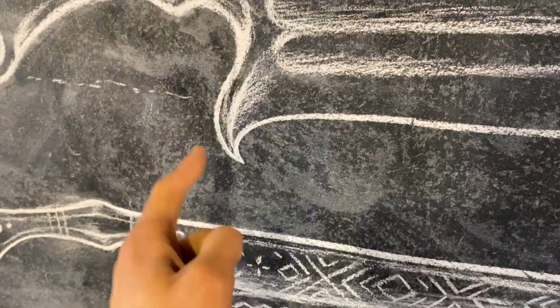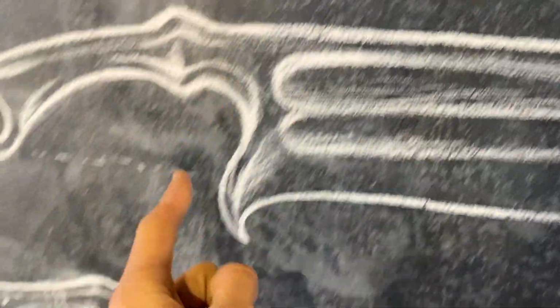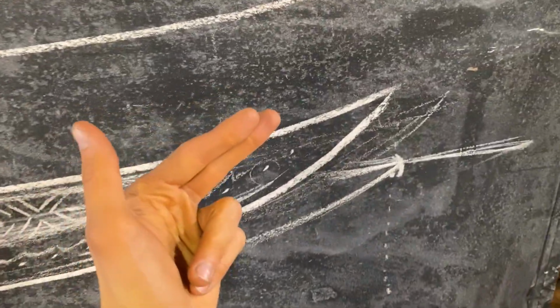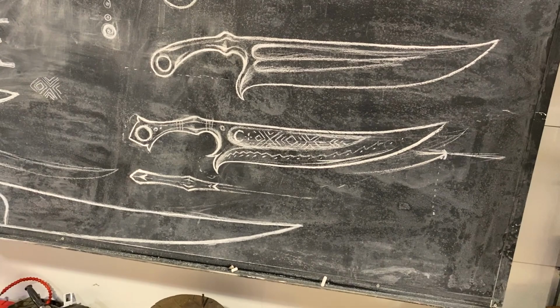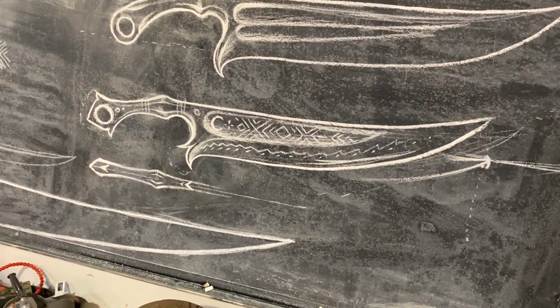I still think something like that is cool. It doesn't even have to be that extreme, not even that far out. Maybe even just like that, but something along this vein. Whatever we can achieve, it's not this exact design. And you made the wise point of bringing the tip down a bit for balance and the overall function and flow of how it works in hand. But that's what we're aiming at, and that's a little bit of the backstory to the aesthetic narrative that we're weaving into this.